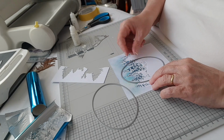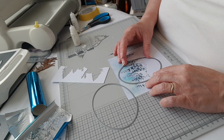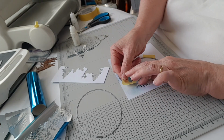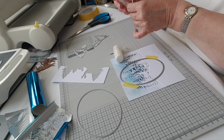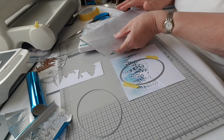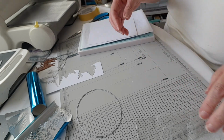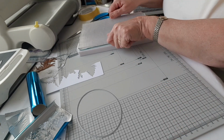Or I could go the other way. That would be quite nice. Yeah, let's do an oval. I'm just going to stick my die down on my die piece. This is just a piece of punchy pocket. It just helps reduce the wear on my cutting plates a bit and helps the die cut.